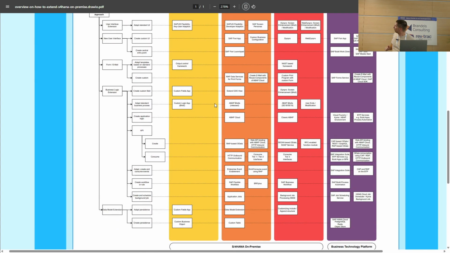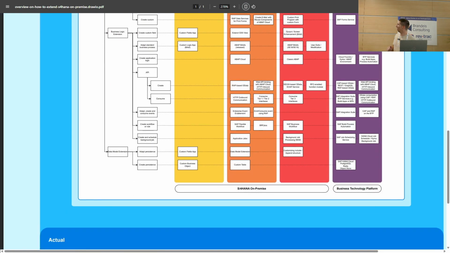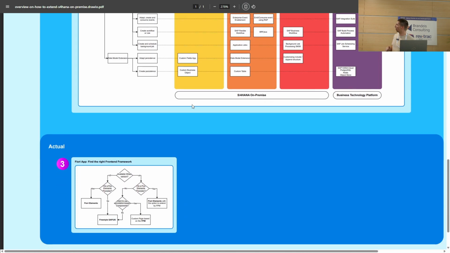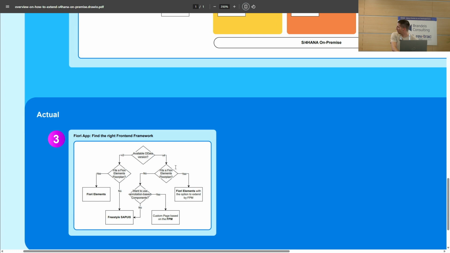The last one, because you may have seen that I only wrote down SAP Fiori app instead of Fiori elements and SAP UI5. I have the actual decision based on detailed information, for example, on how to decide which Fiori app framework to choose. Let me zoom into this one. This is not copied from anywhere. I created it by experience, let's say. Maybe it's wrong, but it's what worked for me in the last years. So we can choose based on OData service, floor plan, and so on, whether we are going to use Fiori elements, SAP UI5, or the flexible programming model.